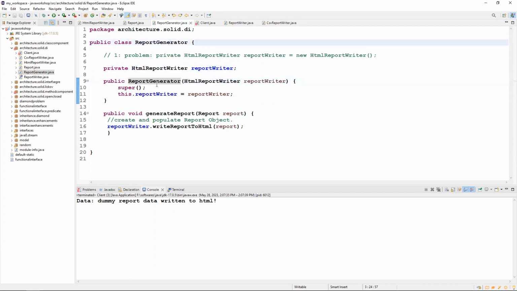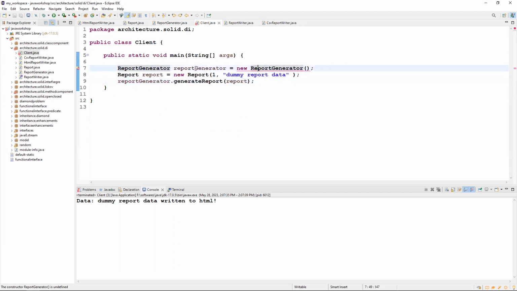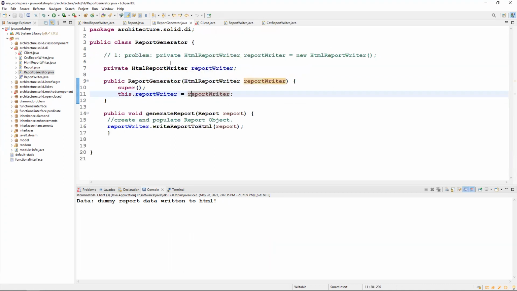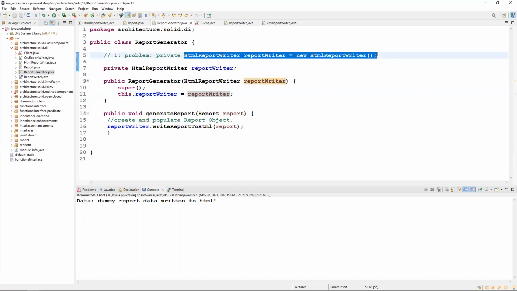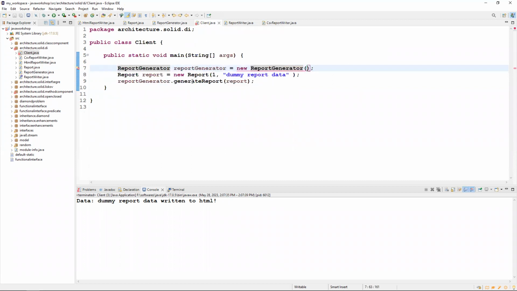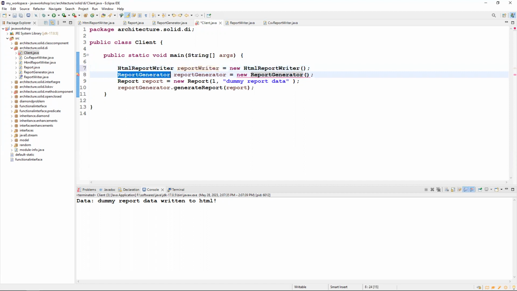It is asking its client to give it an HTML report writer using its constructor. That's why this client class started giving an error, because initially we were not passing anything from here. So now this statement needs to be copied here. Now the client class will create the object of HTML writer and pass it to the report generator class using its constructor like this.